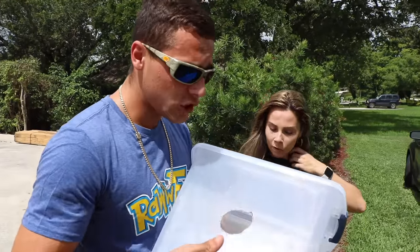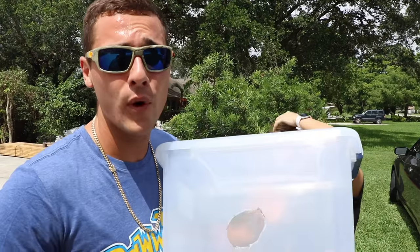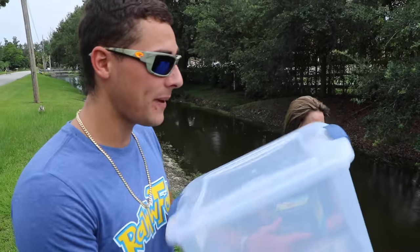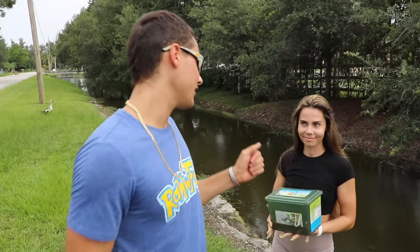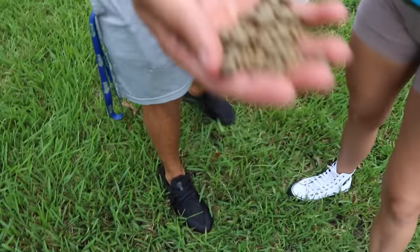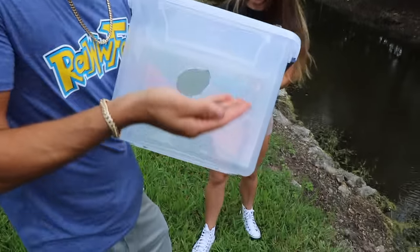We're gonna go take this fish trap and we're gonna put it in the water with a bunch of bait. So we're gonna have to bait it — we're gonna throw some koi pellets in here, we're gonna throw this thing in the water, and we are going to catch a bunch of fish. Alright raw fam, so we're finally over at the spot now. We're gonna take this beautiful epic little fish trap, put some bait in it, then put this thing in the water and catch something epic. Amy, are you ready for this? Yes. So guys, this is my homegirl Amy. What is inside of your little bin? So this is actually, believe it or not, my secret koi fish blend — all the best food in South Florida is in my hand right there, and the fishies absolutely love it. So of course raw fam, as you can see, the koi food is going in the trap right here.